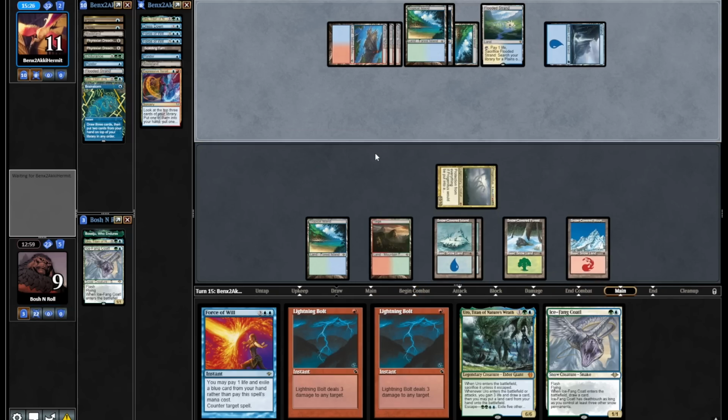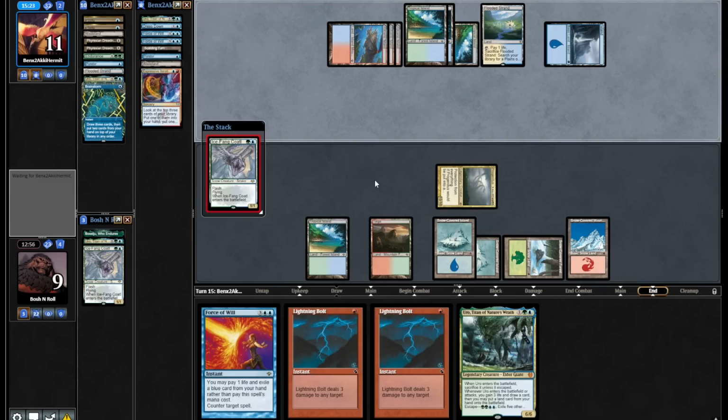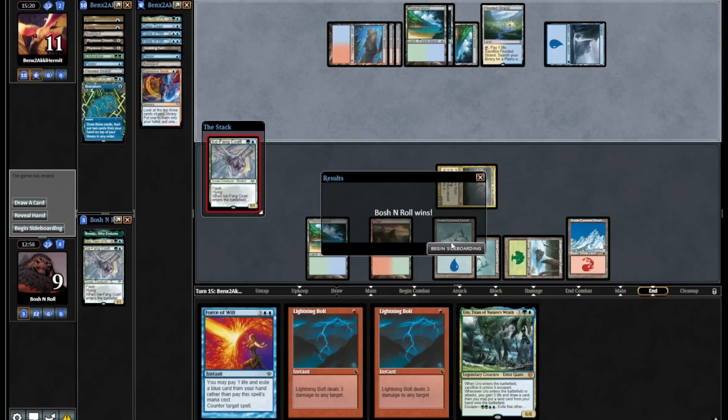And they're simply passing the turn. I don't even need to show them the lightning bolts. I'll show them a lethal Ice Fang Coatl. Opponent's at 11. Coatl, hiss. The deadliest ambush viper. That was a great game.